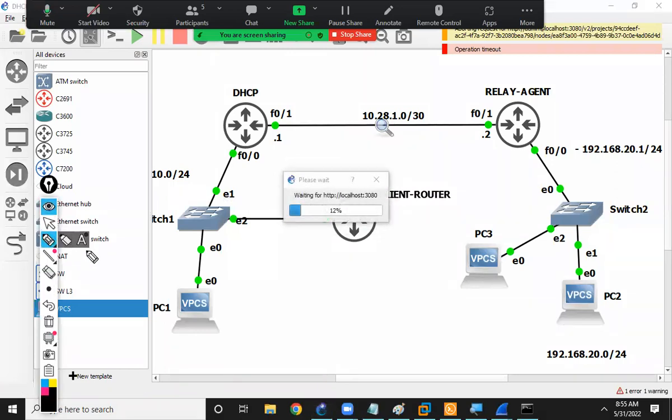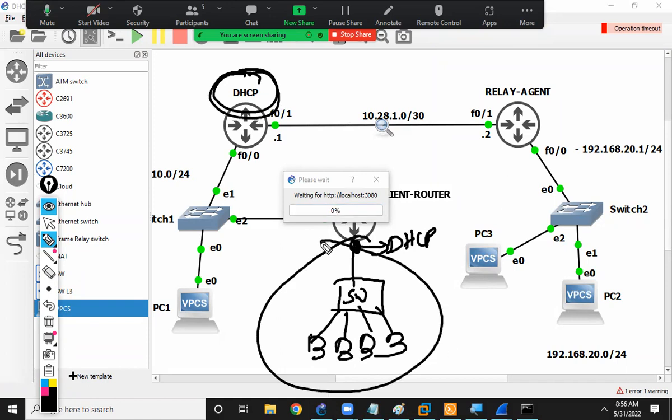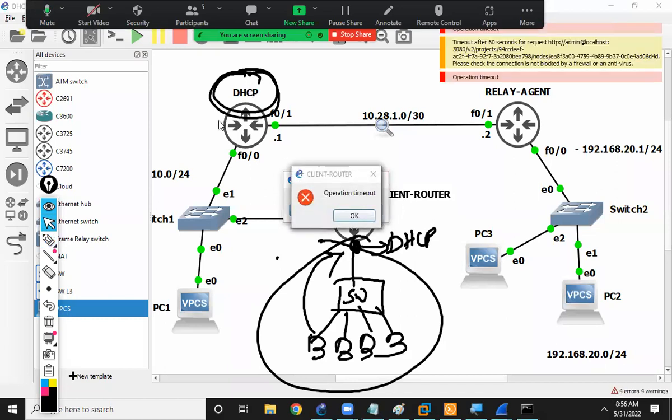So you can test it today. You can go to your home and test it today. You can have a switch here and you can have some computers. Here you can enable the DHCP relay agent, and check. Again you need to create a pool, and you need to mention in the DHCP server about this network as well. Then whenever this computer sends a broadcast, this router will convert it to unicast and send it to the DHCP server. Clear? Test it today, do it as homework.